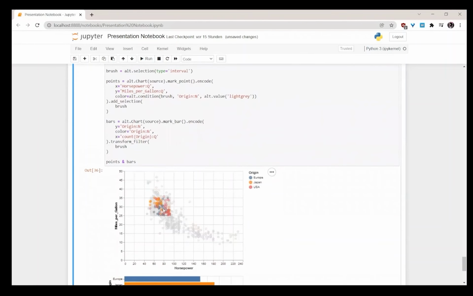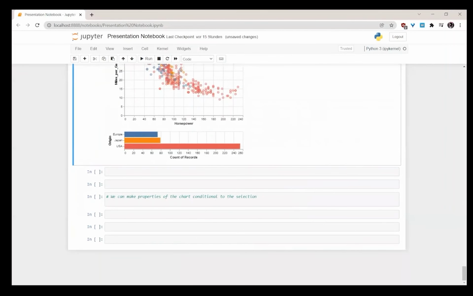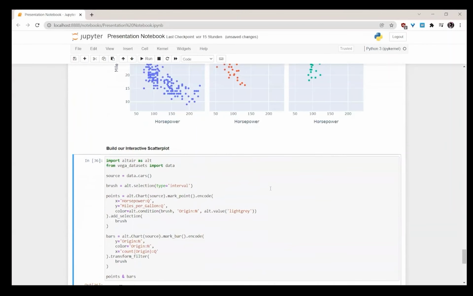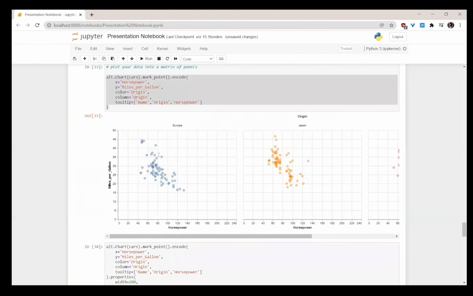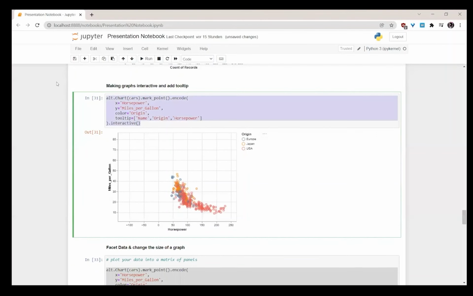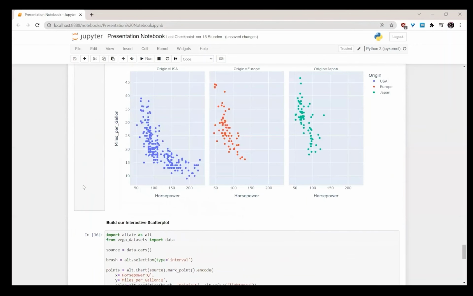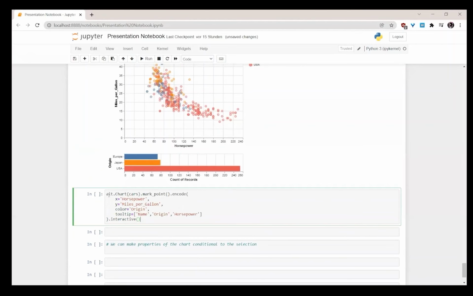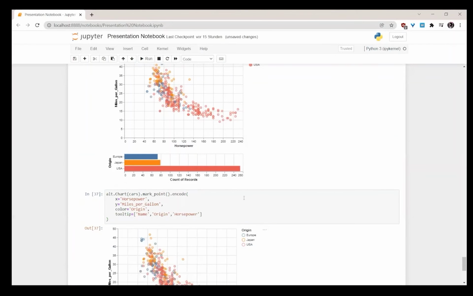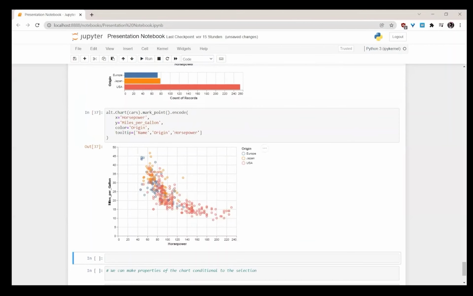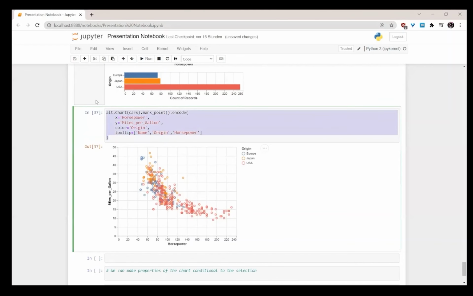So like I said in the beginning, we are going to build this interactive chart. And we learned almost everything to build this graph here. Like I said, it's similar to building blocks. There's also a grammar of interaction that allows us to build things like this. So what we are going to do is copy the scatter plot. And after that, we are adding an interval.